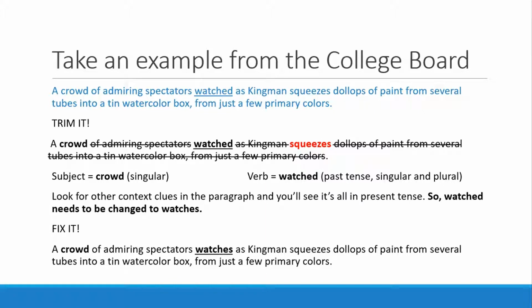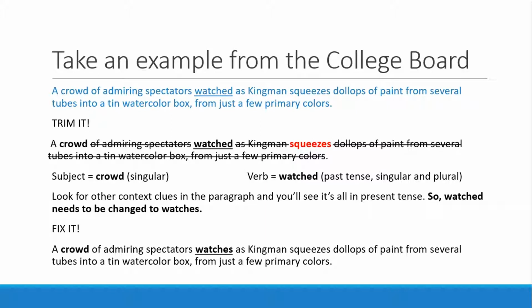Again, we could use the pronoun test. She watched, they watched. So it works with both singular and plural. But the tense is what's in question here. And in red, we see squeezes. Now, squeezes is present tense. Watched is past tense. But we need more evidence to go from.